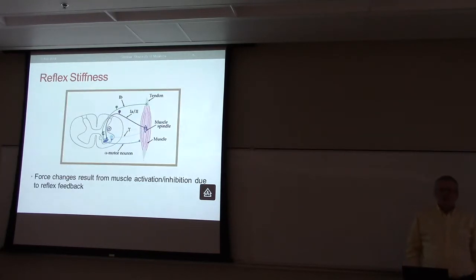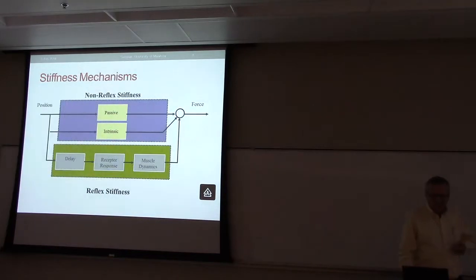And the third component is reflex stiffness. And by this I mean that the periphery of the neuromuscular system is equipped with sensitive proprioceptors to pick up muscle force, velocity, acceleration, and position. And this gets fed back to change the muscle level of activity. And so when one moves the joint back and forth, there's basically three things contributing to it: the passive, the intrinsic, and the reflex stiffness. And it's a reasonable question to ask, what are the relative contributions of these three? And how does the nervous system handle these, and what happens with disease?